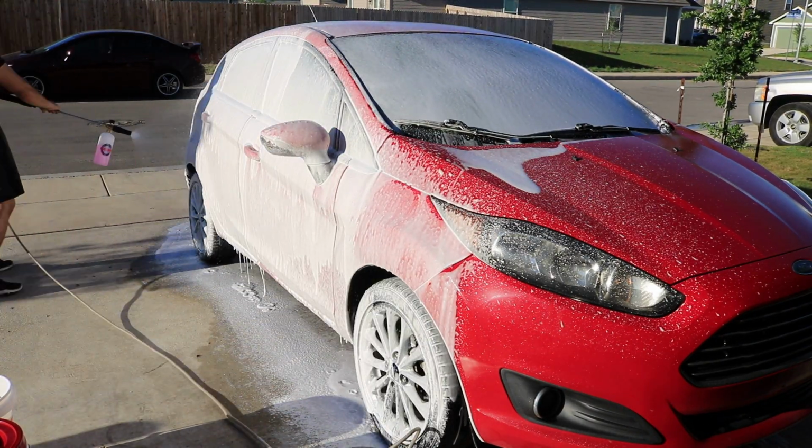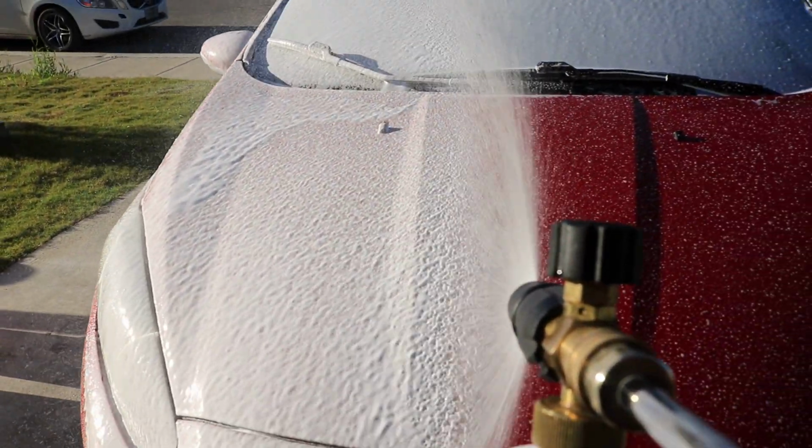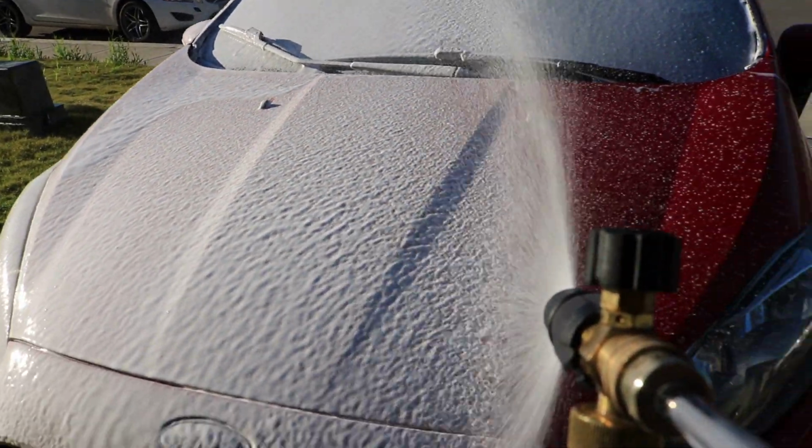Just for those of you wondering, I did change the factory orifice nozzle for this foam cannon and got a 1.1 millimeter one, and that's how I got it to be this foamy.